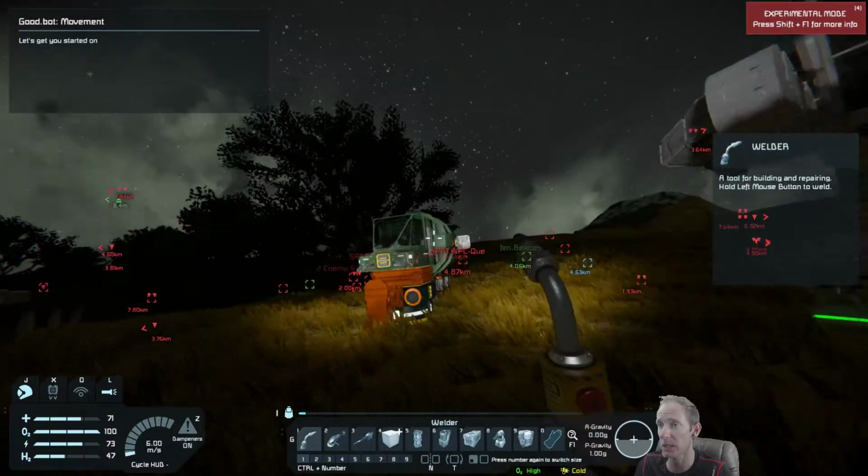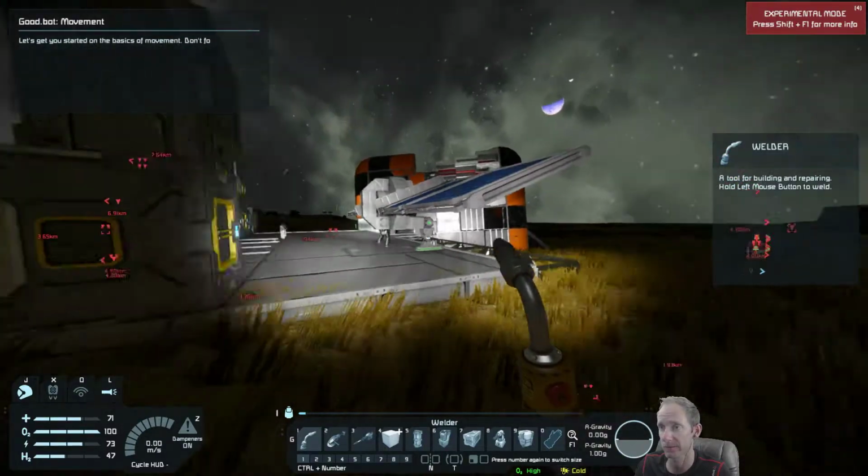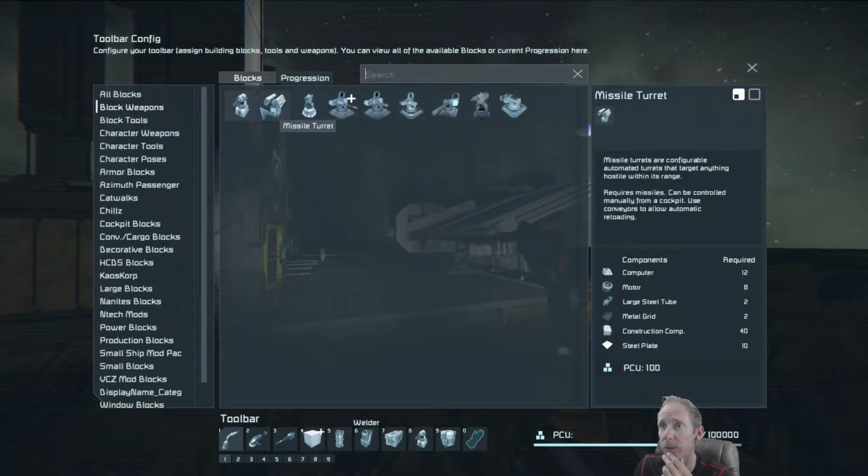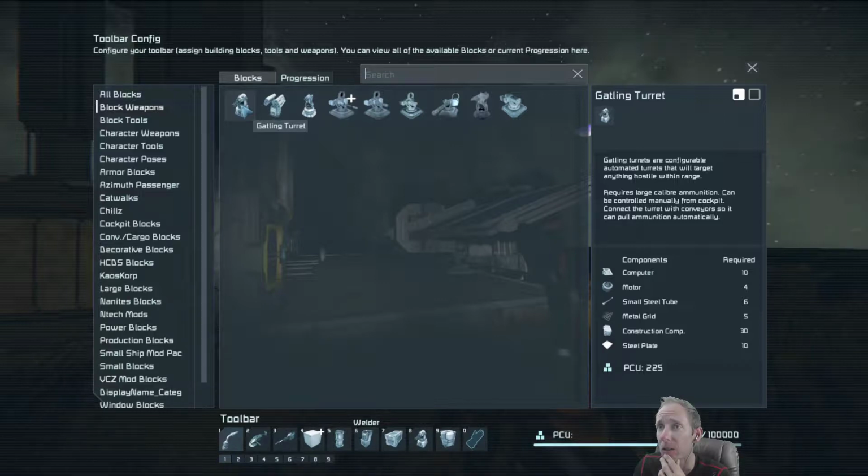No guns. No guns? Okay, we need guns. We need at least one turret up. What kind of turret do you recommend? Honestly, I don't know. I've never messed with the guns. Let's do a Gatling. Gatling would work.